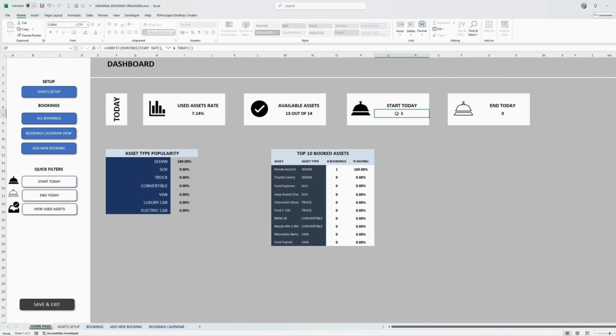One is starting today, one is checking in today, and no assets are due to check out or returned today. Popularity by type. We have only entered one booking, so the sedan cars are 100% popularity. And it will also show the top 10 booked assets. This will start to make sense once we enter a lot more bookings.